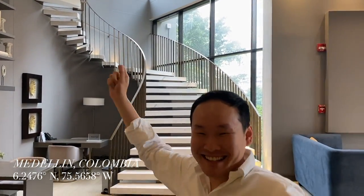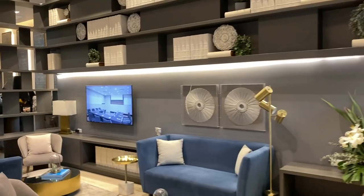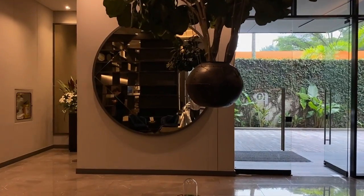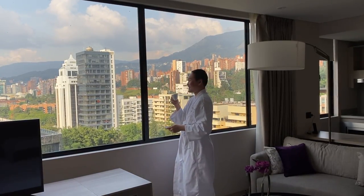Checking in to the York Luxury Suites in Medellin. Perfectly situated in Medellin's exclusive upper side of El Poblado neighborhood, York Luxury Suites offer fashionable pied-à-terre for business and for travelers like me, the ultimate relaxation. It's the place to be immersed in this modern luxury, chic style, and high-tech amenities of York Luxury Suites Medellin, an ideal luxury hotel for both short and extended stays. I love that there's views wherever I go in the hotel.